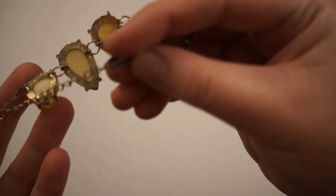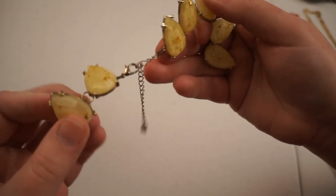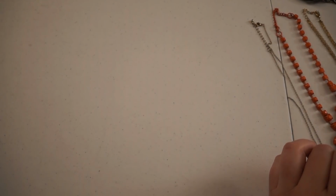That's like one of those monthly subscriptions, I think, that they send you jewelry. Again, I'm not really super into jewelry. I own a total of one ring and one necklace up until now. So I mostly got this just to kind of fill out my own jewelry box and have things to wear.